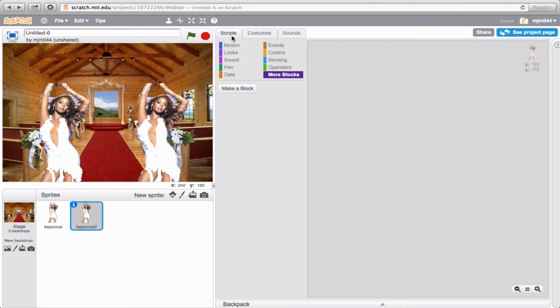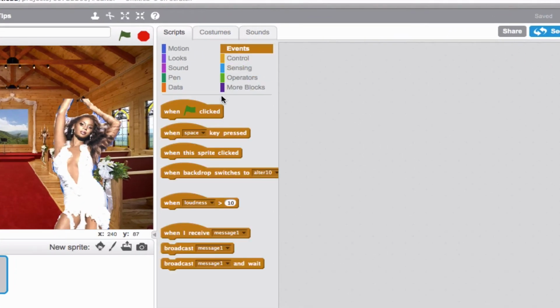Okay. Now to start us off, first off, I'm going to make a block, but in order to make a block, I'm actually going to go ahead and make some basic movements for both of my sprites, something that they can dance to while the song is playing. So for this sprite, I think I want her to move side to side and then maybe also move up and down. So let's have that side to side movement be one of our mega blocks. And let me just throw that together and see what that would look like.